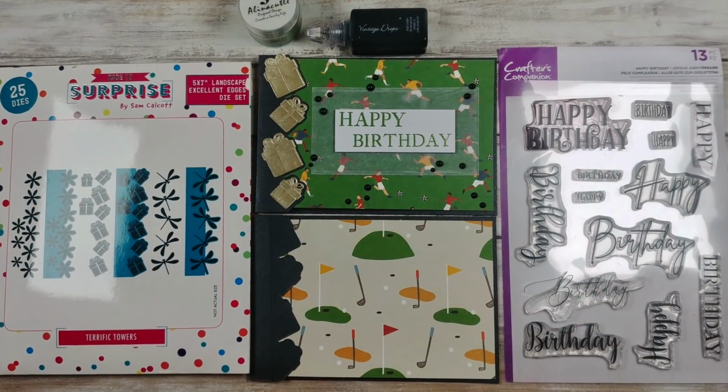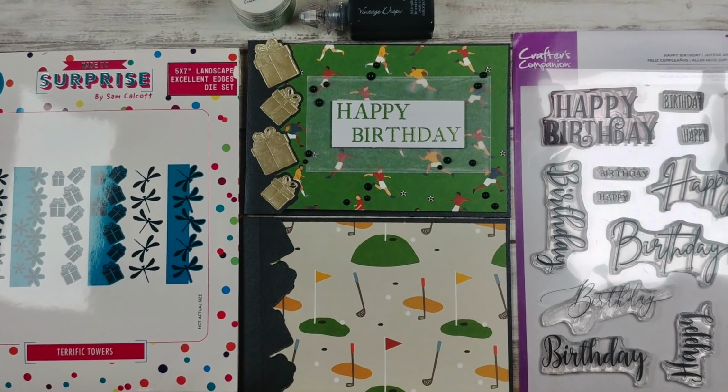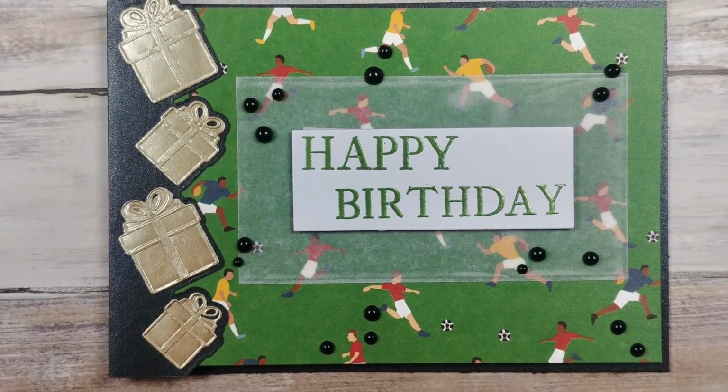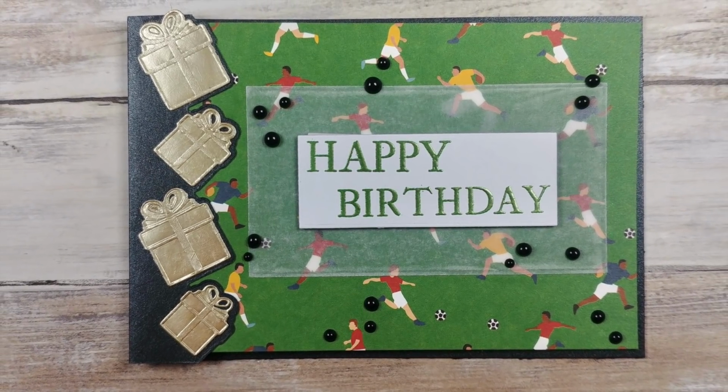I decided to make a couple boy cards as well. I used the gift box set, and I stamped that on the top with some of Alina's green embossing powder and die cut out some of those gold little gift boxes. So I had a load of fun.